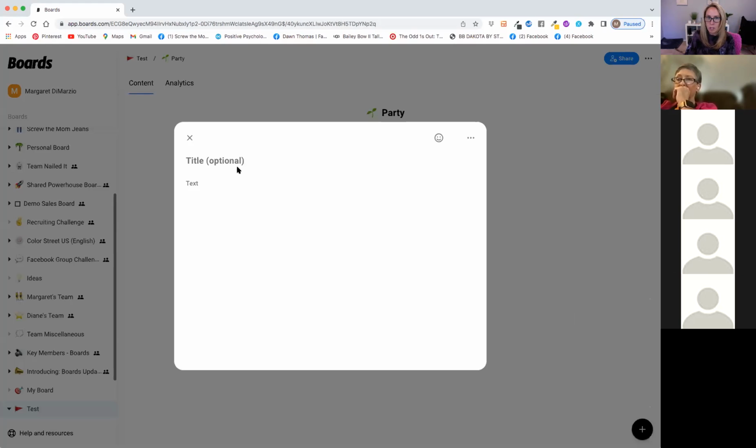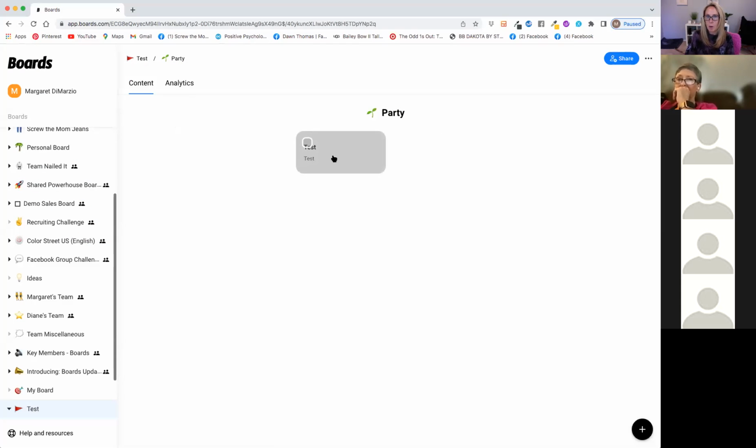And what you can do is you can add text to the party. I'm just adding tests to everything, guys. I'm trying to do it kind of quick. So do you see how it pops up here? It says party and it'll say test, right? And it might not seem that important right now, but it's very, very important because it's going to come up on your keyboard and all you have to do is hit it. So once you have this in here, that's when it becomes magical, okay?